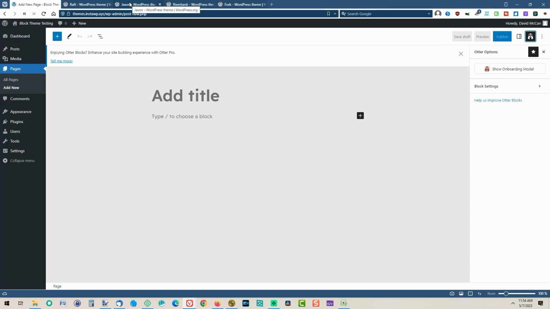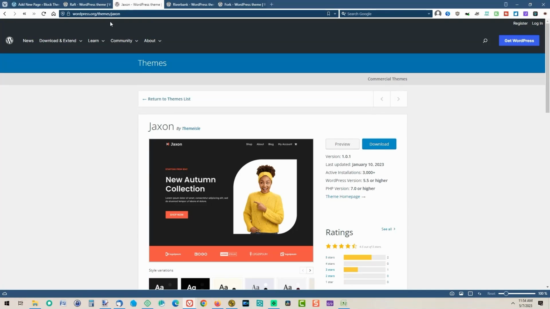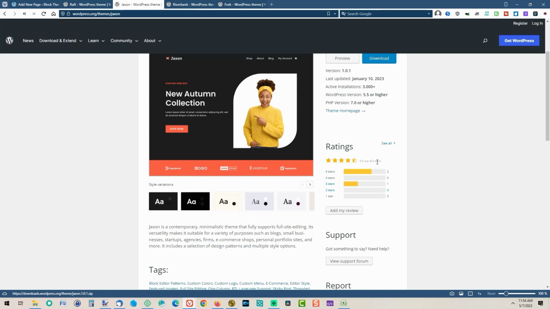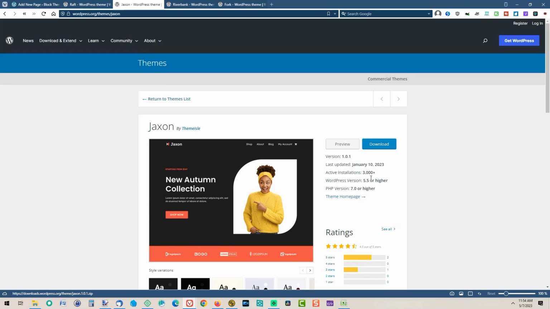This is the #1 theme, Raft. ThemeIsle also has in #9 position this theme called Jaxon. You see it has 4.5 out of 5 stars, 2 5-star reviews. It's called a minimalistic theme. It's got 3,000 active installs.